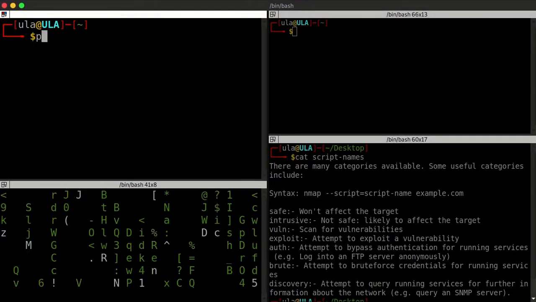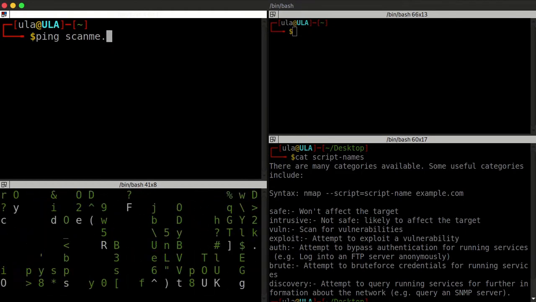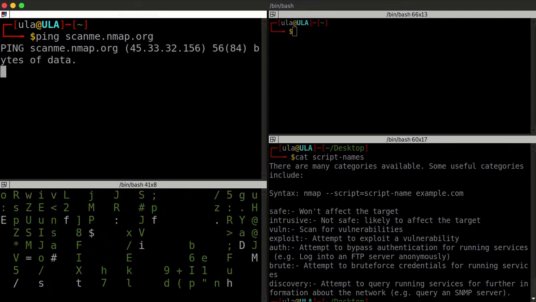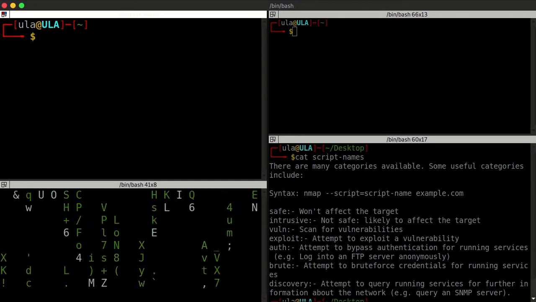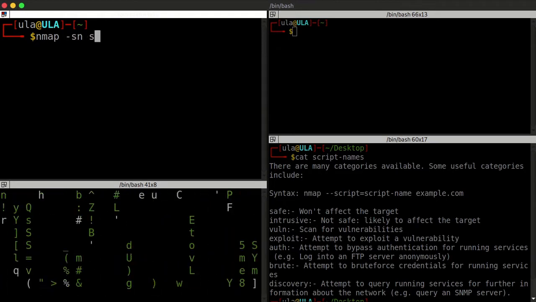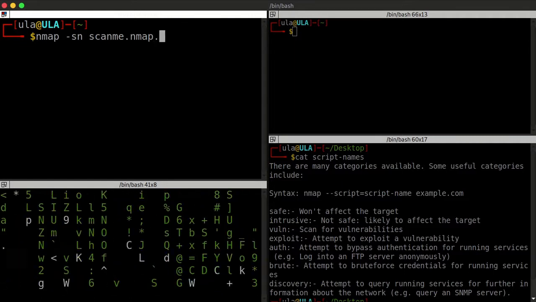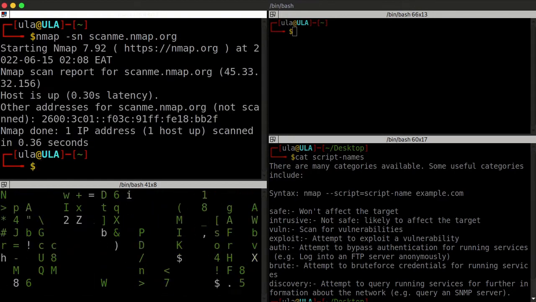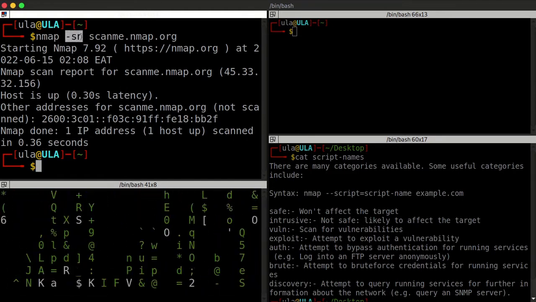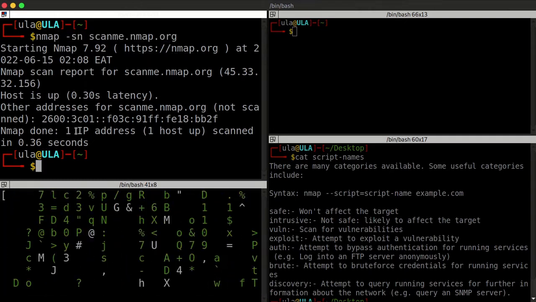Let's scan our given site with well-known scan methodologies, like port scan, ping scan, and script scan, which is NSE or Nmap Scripting Engine. For the NSE scan, I have listed the syntax on the right corner of the terminal. First, let's do the ping scan, or Internet Control Message Protocol scan. Just type in your terminal as I do. As you can see from the output of this scan, it only checks if the host is down or alive. If the host or the target is alive, you can see the given output, otherwise you can't. We are done with the ping scan.